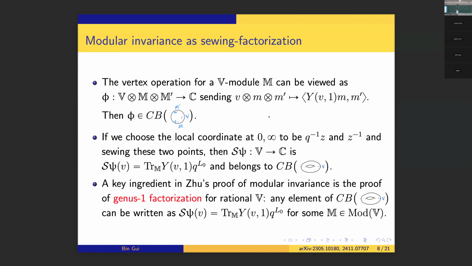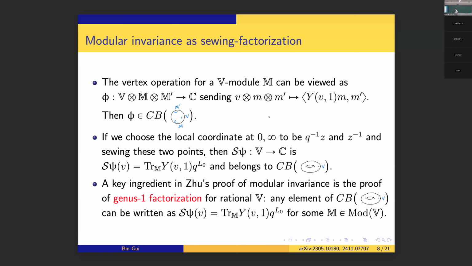but before that, I want to give you some examples that show you how this sewing factorization stuff is related to something. The first is that, because I have a VOA module M, the vertex operator could be used. So the vertex operator looks like Y of v and z, where z is a non-zero complex number. You can let this act on an element of my module M, and this is inside the so-called algebraic completion of M, and you can pair it with an element inside the graded dual to get a number, and this could be viewed as a linear functional on V tensor M prime. So this linear functional is a conformal block associated to this genus zero sphere with 3 marked points, where at point 1, if I put z to be 1, I put this module V, at 0, I put M, and at infinity, I put M prime. So this is one of the most important examples of conformal blocks in my talk today.